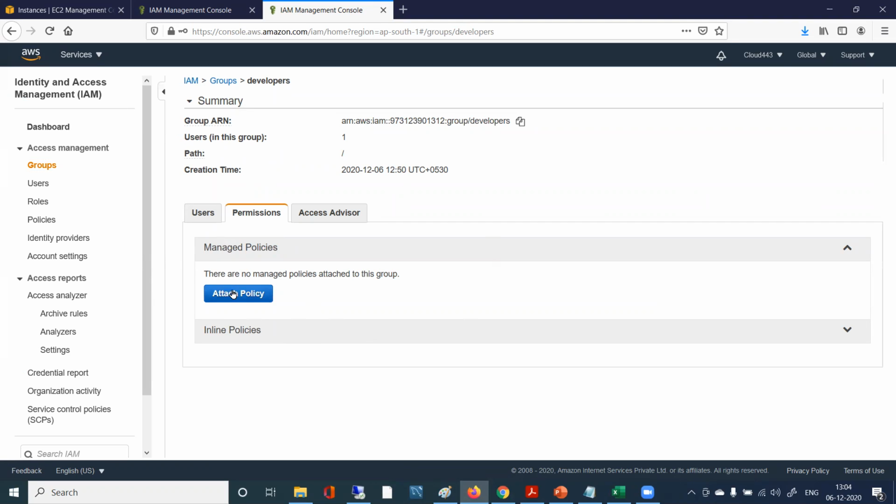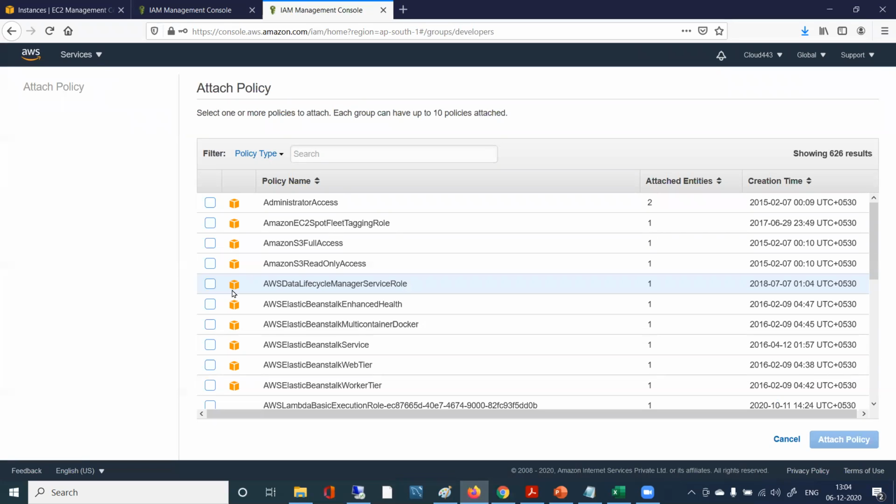Here you click on attach policy. Now search for the policy. So we need to choose the group or we need to choose the user. See, developer group. You can also attach the policy directly to the user. However, usually the same kind of permission may be applicable to more than one user, right? Many developers will be there, so separately you have to attach the permission to all the users.